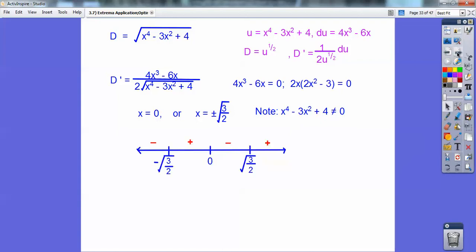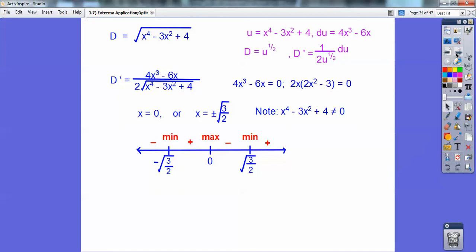All right, so I'm going to use a number line and test with these criticals, 0 and plus or minus root 3 over 2. So when I tested that into my derivative right here, and I'm just saving that time, plugging them in. You guys have calculators, you can plug them in. And I get negative, positive. So that tells me that it's going down and it's going back up. So that means this is a min. This is going up and it's going back down. So that's a max. This is going down, so it's going back up. So that's another minimum right there, okay?